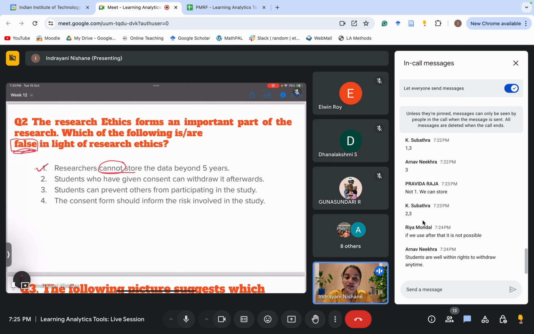Yeah, so that also comes under ethics, that full autonomy of that data goes to the student. If the student or participant allows you to use that data, only then you can use it. So that permission they can withdraw once your study is done as well. Once you are done with all the data collection, some student can come and tell you, please don't use my data, I'm not comfortable with it. So this type of autonomy we have to give to participants or students.